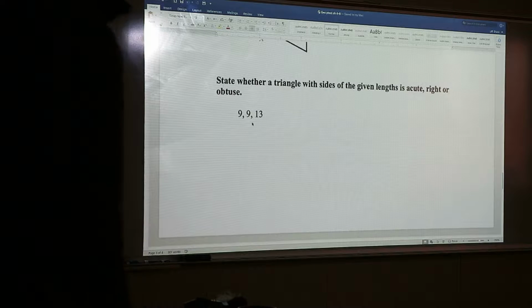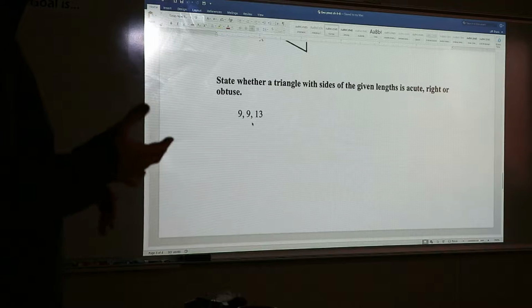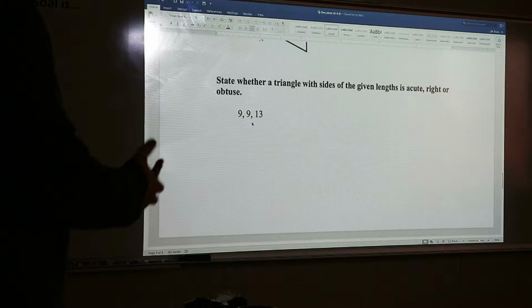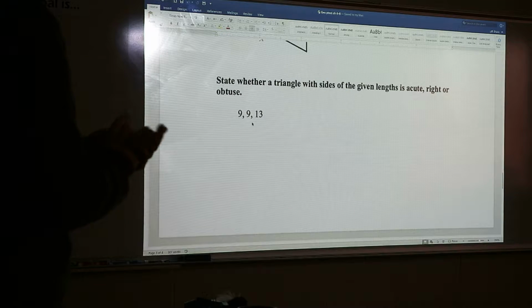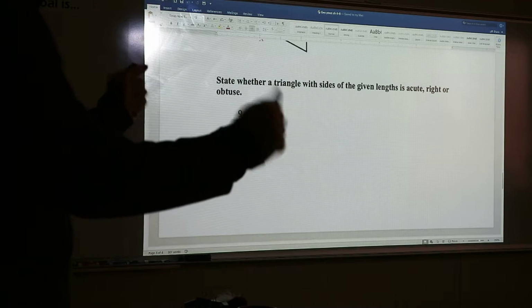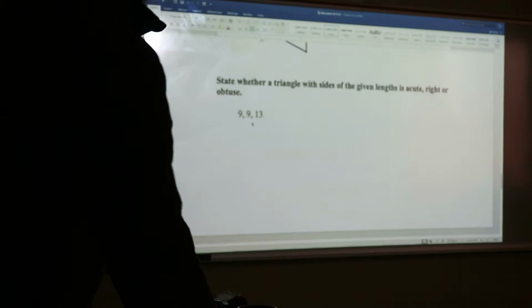And this problem we actually spent a lot of time on yesterday, talking about how to know if it's a triangle or not before you even start. And then if it is, how to check what type it is. And we did that one yesterday. That's where we finished, correct? We finished there? We're going to move on today. We're moving on to the back page.